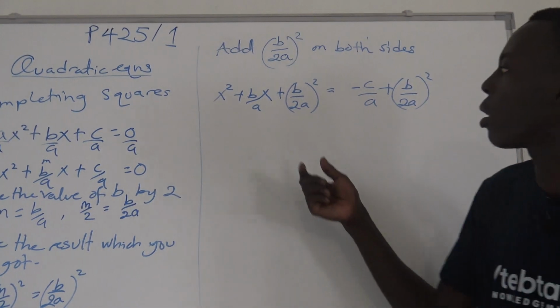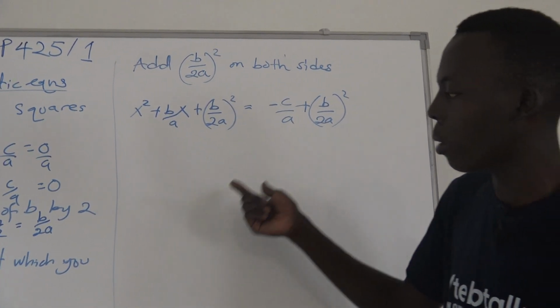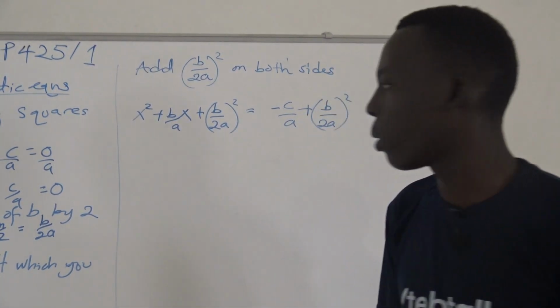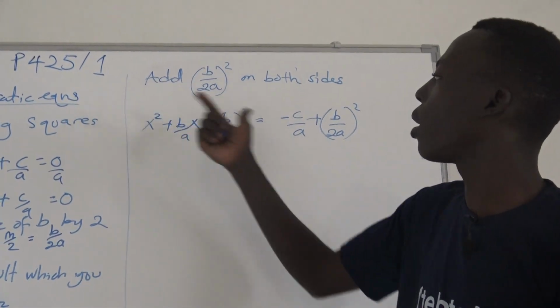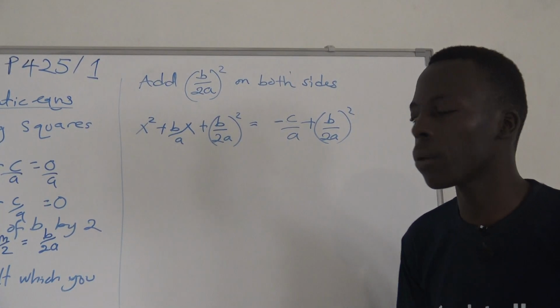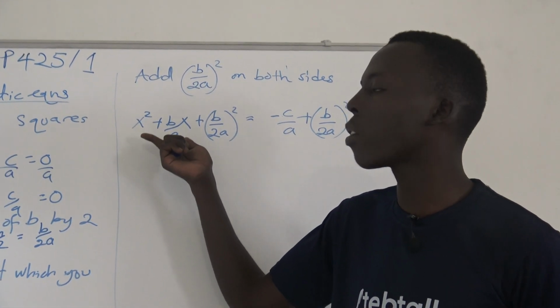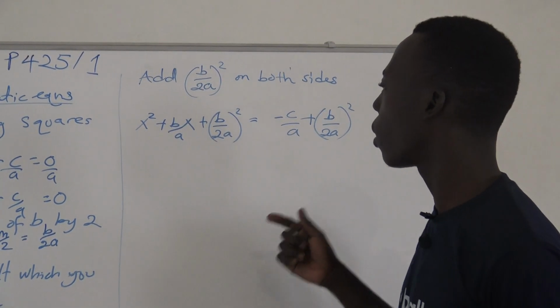So that's what I'm meaning. You add it this side, also this side you add it. So that's what I'm saying by adding it on both sides. So from there, we are saying that we have this component here and this one. So you see, this is the expansion of a certain value. It is just expansion of a certain value. So you must take note of that one.